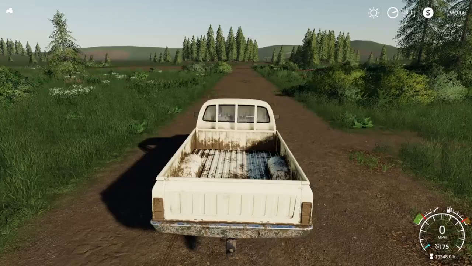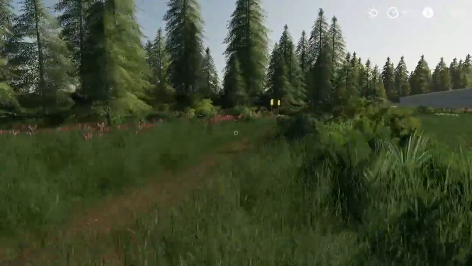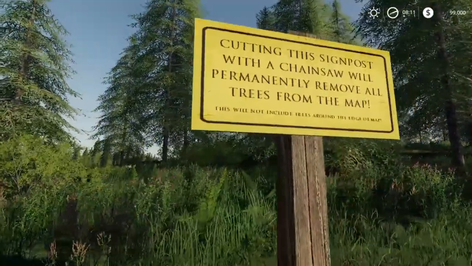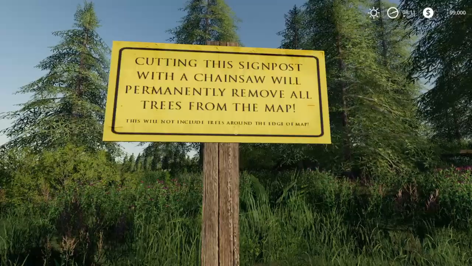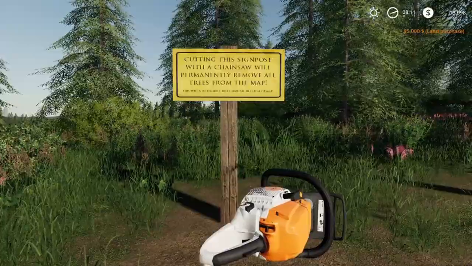And there's something else that I want to show you. If you come out here and you come across to these two signs that are right here, let's read what they say. Cutting the signpost with a chainsaw will permanently remove all trees from the map. So you guys saw what all the trees look like, right? All right, so let's cut this thing down.